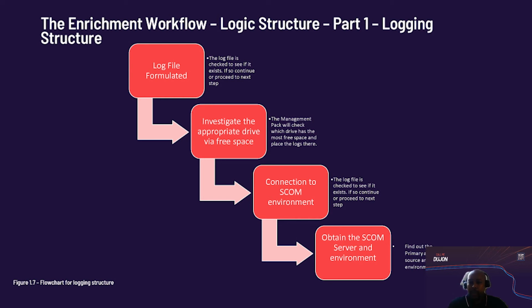This is a structure that I put in my alert enrichment template. Say, for example, we have a dev environment, a pre-production environment, and a production environment. If we want to have an alert enrichment process work amongst all of those, we can have criteria defined to say which environment we are in. If it's a development environment, then in the log file we will state we are connected in the dev environment, the pre-production, or the production environment.